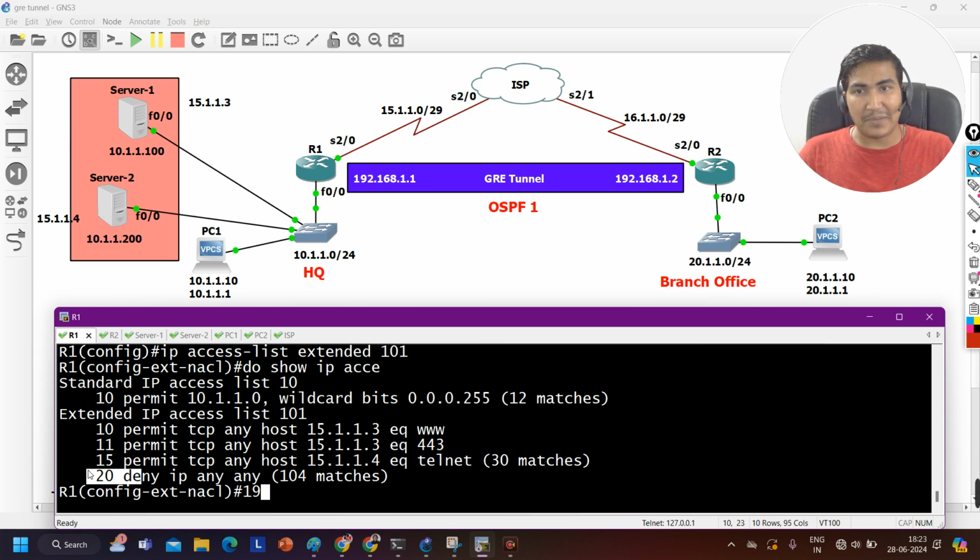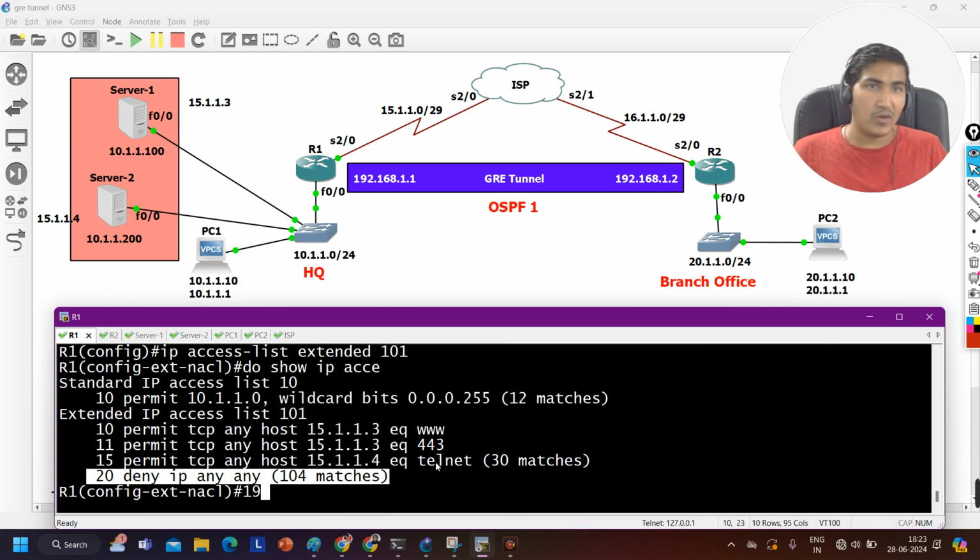Just before denying everything, I'm going to allow one IP address, that is 15.1.1.1, for all traffic. It can be ICMP, it can be web, HTTPS, telnet, all traffic. So I'm going to allow directly IP.